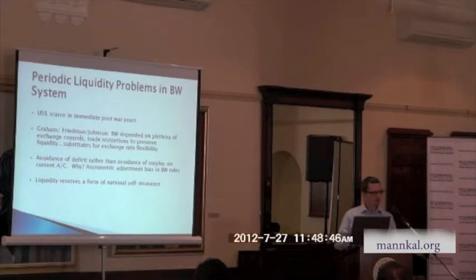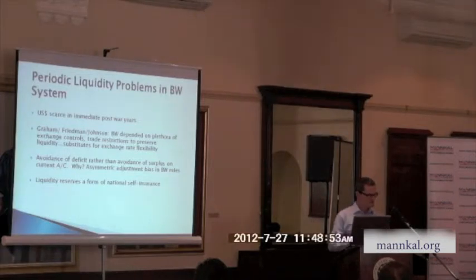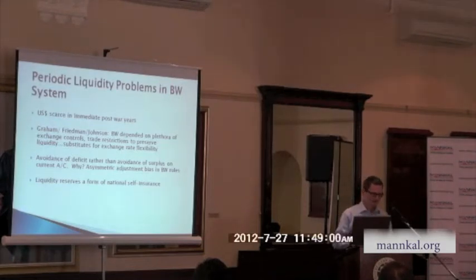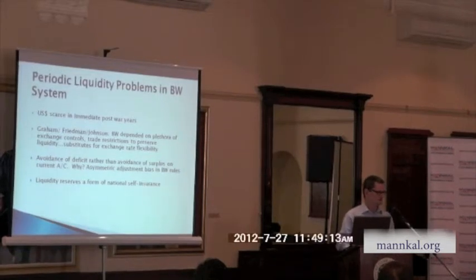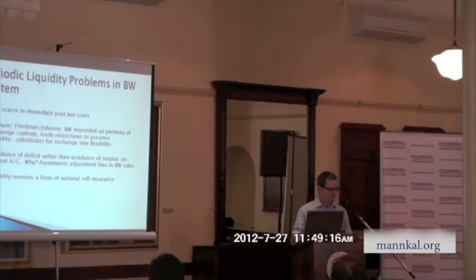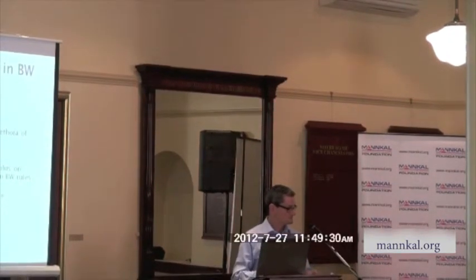Reserves were also a way of avoiding having to go cap in hand to the IMF for conditional finance, so that you wouldn't have to adjust your currency in the short run. The other problem is that holding large excessive reserves at the central bank had high opportunity costs. Countries needed to find the optimal level of reserves — not an easy thing to do. Important work was written on this subject in Australia. Trade restrictions, however, were much easier: you resort to those restrictions, build up reserves, avoid reserve losses, and avoid going to the IMF for short-term financing.